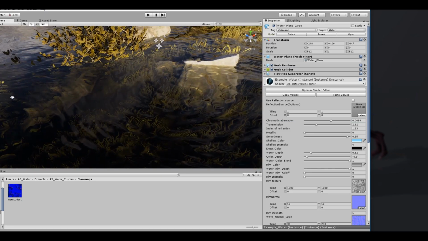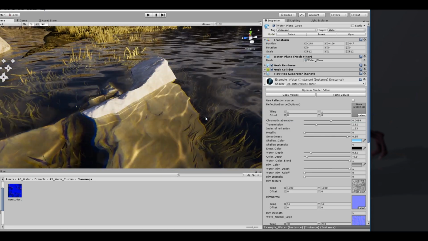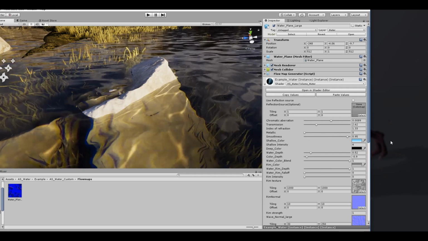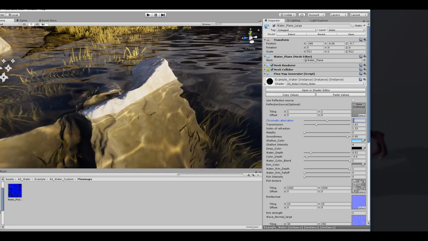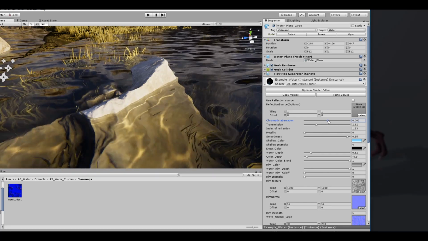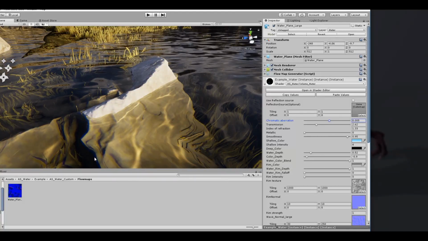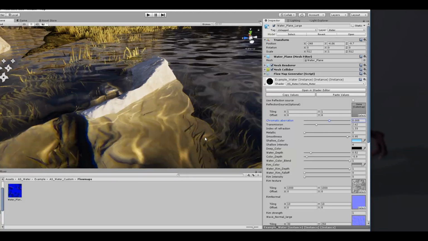Let's see if I can find something with a little bit more. Here we go. I do not know how well it will go once it's encoded to YouTube, but basically if I have it on 0, you have the color below the surface. If I shift it to the positive side a bit, you will see that on the left side we have a blue color shift, and on the right side you have a yellow color shift.